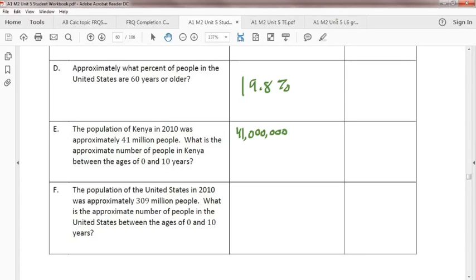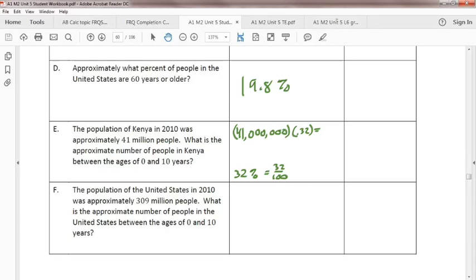So you're going to take this number right here, and you're going to multiply it by the 32%. Now, do you guys even know what this thing means right here? It means it's over 100. 32% as a number is 32 over 100. So we're going to multiply this by 0.32. How'd you get 0.32? What is 32 divided by 100? You move the decimal over twice, and then you get 0.32. Okay, let's multiply those two numbers together, and that's going to be our total number of people in Kenya between the ages of 0 and 10.